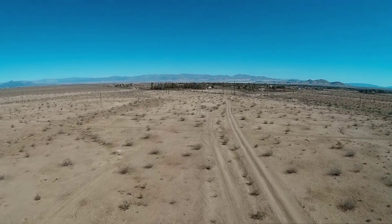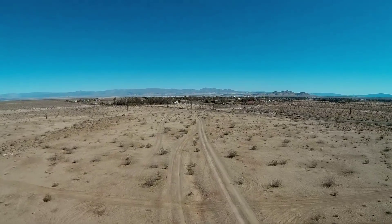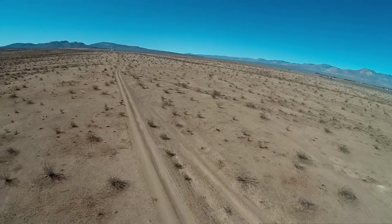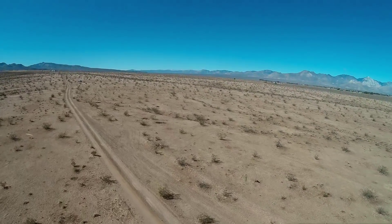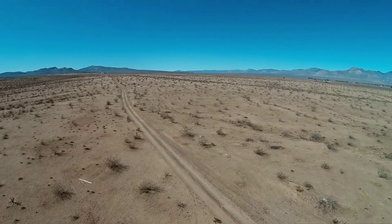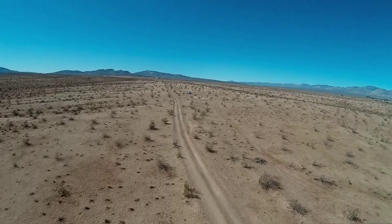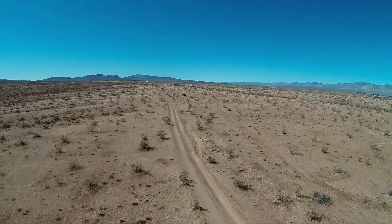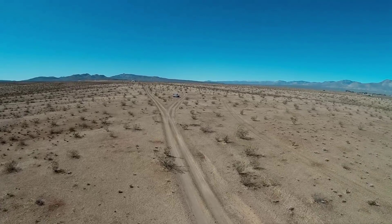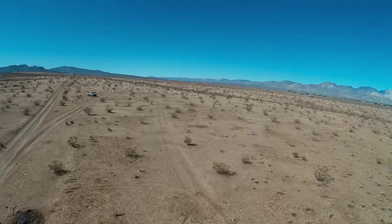I'm getting out about 300 meters again. I'm going to be bringing it in here. I'm getting close to 10 minutes and I think I forgot to turn on my timer, so I don't want to fly too long. Looking forward — and I lost the signal. Let me level it out a bit, make sure I'm pointing in the right direction. If you lose signal, try leveling out, especially if you've got a GPS. Just level out so your antenna is facing properly and adjust accordingly. We'll bring it in now.